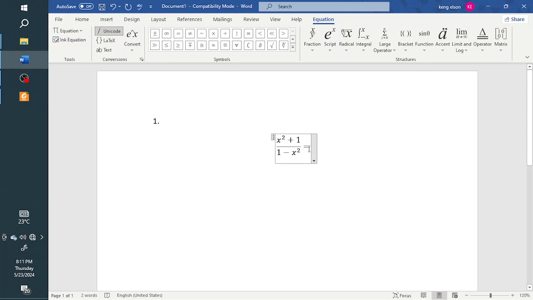Alright, so I'll just show you a little trick because I'm typing the solution, so it's going to be a little bit tedious to go and be drawing lines to do long division. So I'm just going to show you a little trick, but I prefer you do long division if you don't understand this trick, and we are still going to have the same answer. So for me to do long division without actually carrying out long division, I will create the denominator in the numerator. So I will start by writing the numerator as the denominator. Alright, then I'm going to do something to the numerator to get back my numerator.